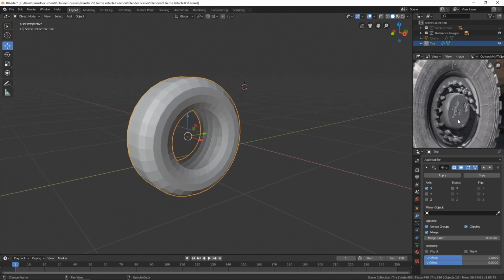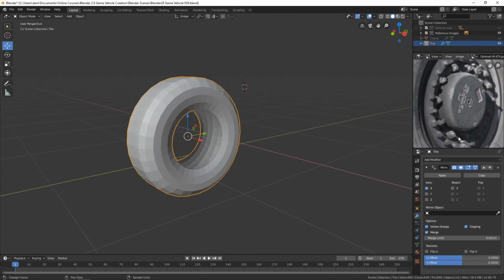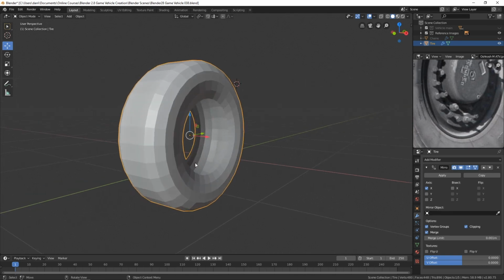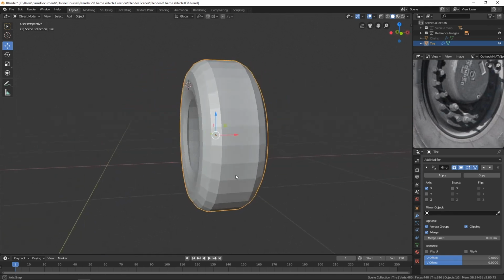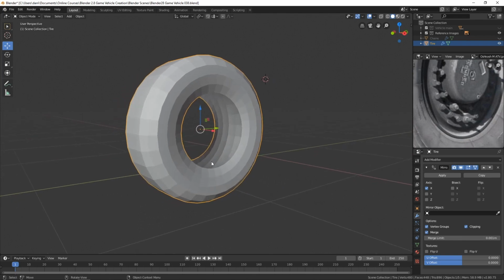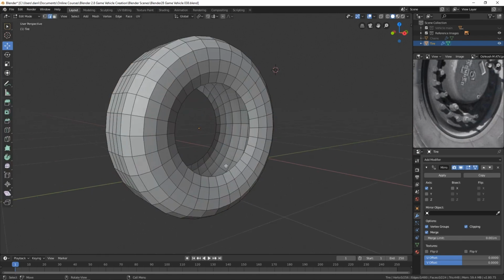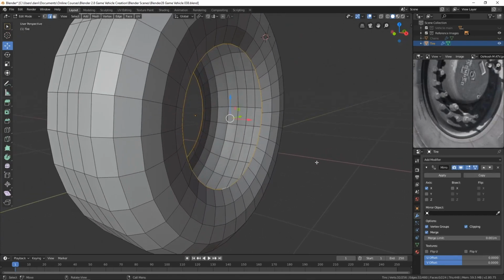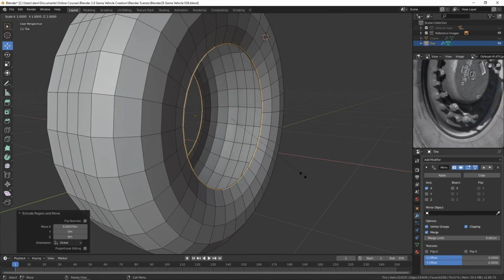And now we want to work on the wheel. And the wheel begins with this small ridge here. I could create a new cylinder and try and fit it in there, or I could just extrude off of this and then split it off as its own object. Let's take a look at doing that. I'll tab into edit mode and let's alt click this edge. And I think we just need to pull out. So E and X and pull out some. And then E and S and scale in a bit.